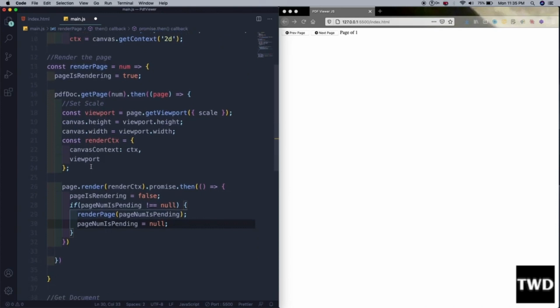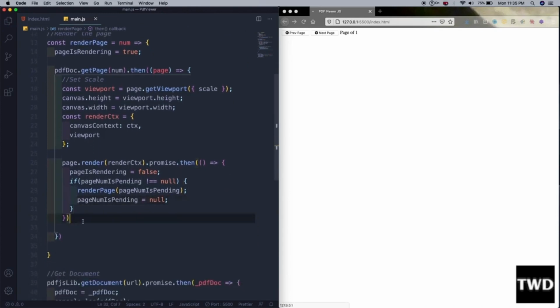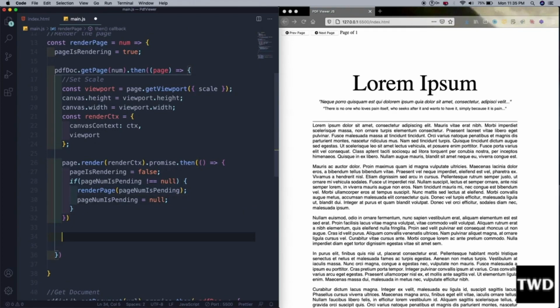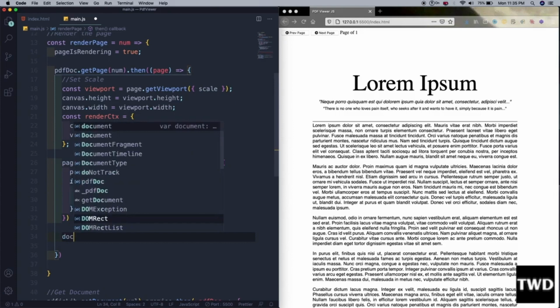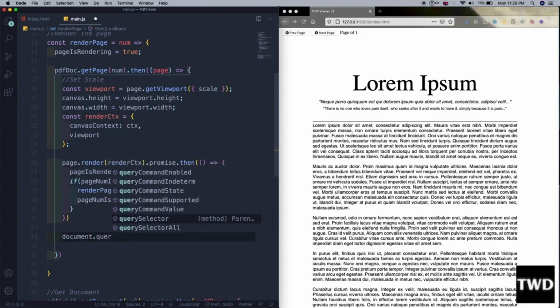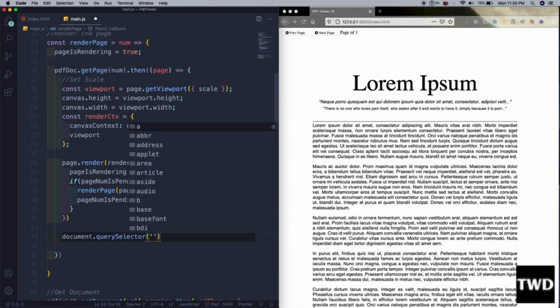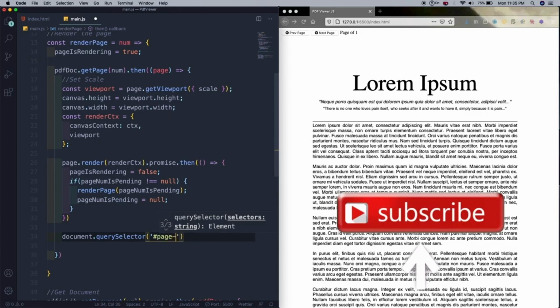and then after that, see, our page has been shown, but one thing is pending: document dot query selector hash page num.